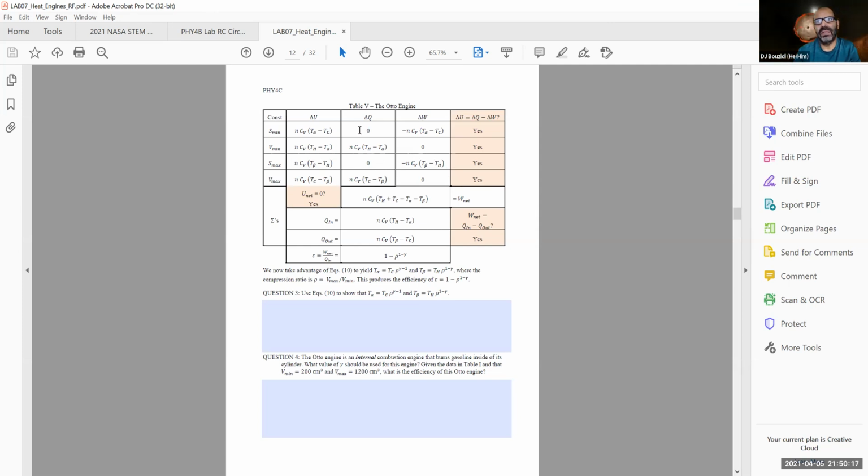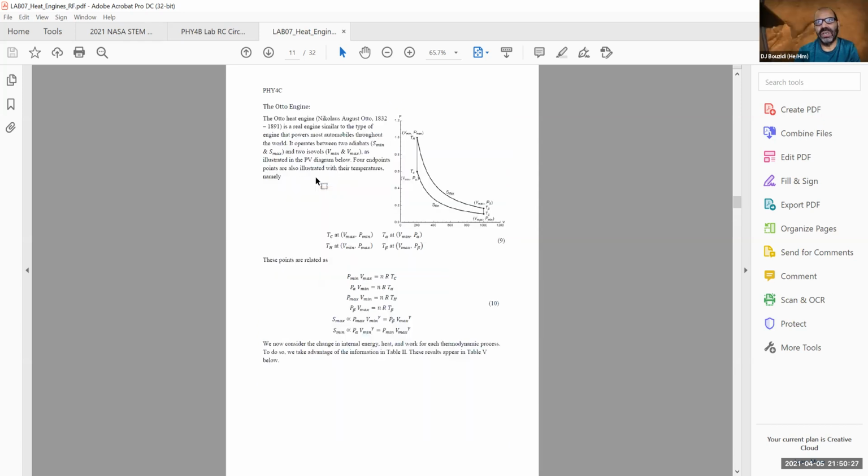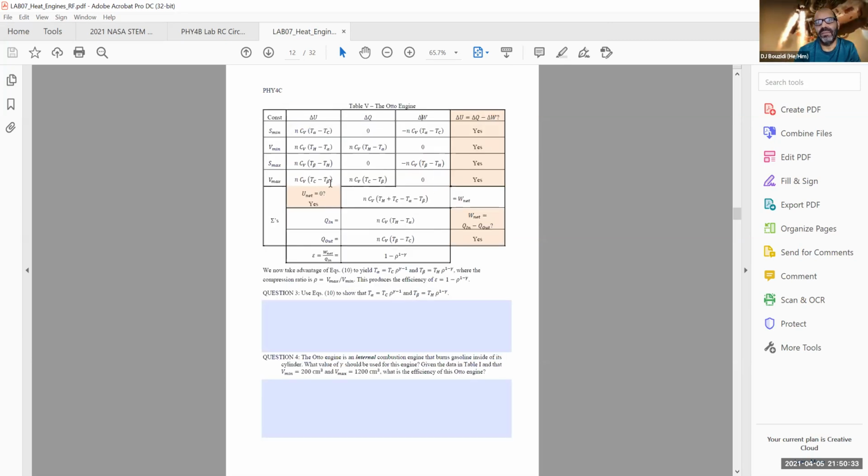This is nCV, similar to the first process, except now happening at 2 different temperatures. And if you take 0 minus minus, so it's going to be the same thing. And this is the last stage of this process, from T beta back to TC. nCV times that. There is no change in volume, therefore there is no work. And this is going to be Q. So delta W is equal to Q. Q minus 0 is going to be same thing as W.